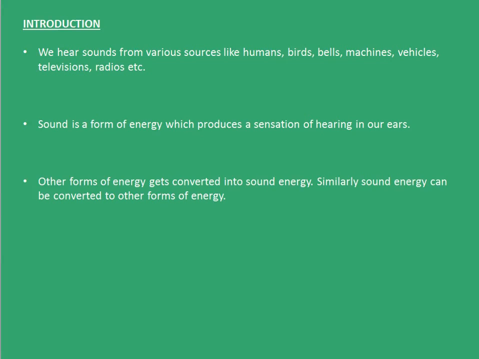So let's begin with the introduction. We hear sound from various sources like humans, birds, bells, machines, vehicles, televisions, radio sets, etc. Sound is a form of energy which produces a sensation of hearing in our ears. Other forms of energy get converted into sound energy. Similarly, sound energy can be converted to other forms of energy.